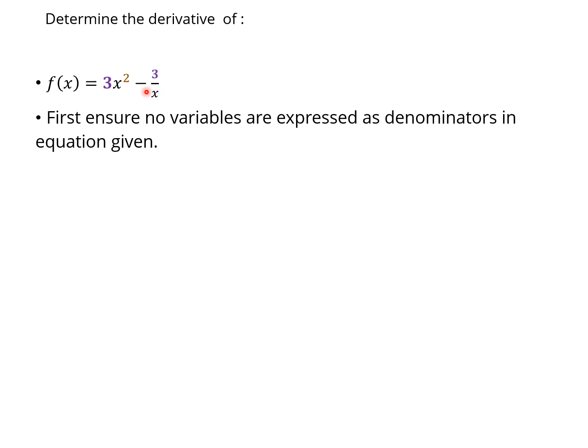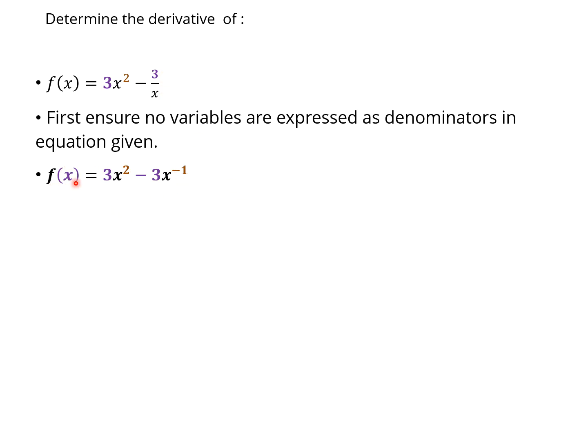If it's positive 1 at the bottom, if I take it to the top, it would become x negative 1. So it must move from the bottom to the top. So there I have 3x squared minus 3x negative 1. Remember, positive at the bottom, negative on top. Now I can find the first derivative.